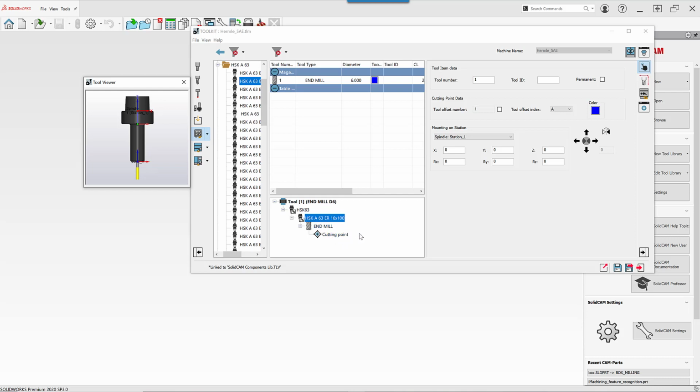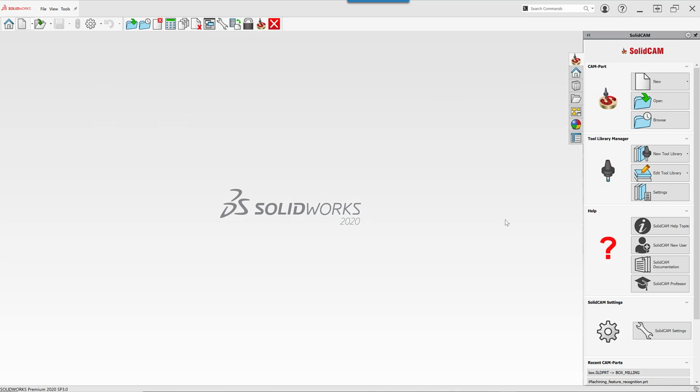Now this library, since it is for a specific machine, will load together with the machine when using it in an operation. Now let's save and exit. And this time I'd like to go and create a new library, but this one is going to be a regular tool assemblies library.